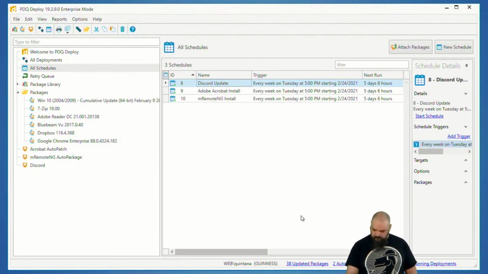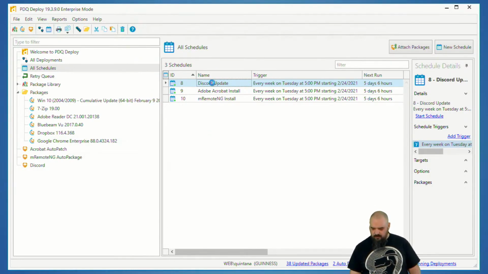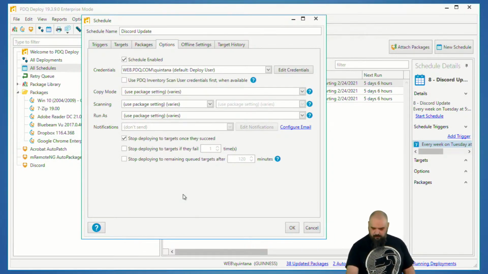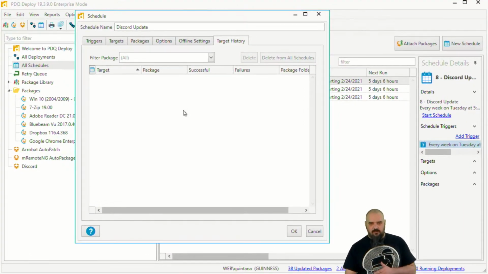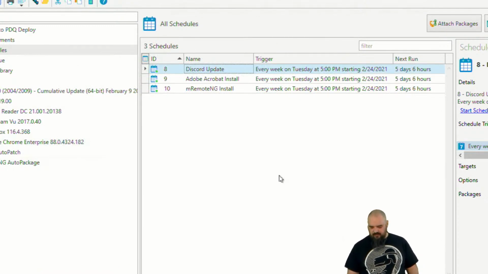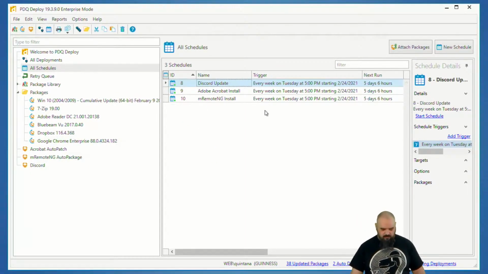And with the schedules, the ID really matters when it comes to updating, because after it does install, we have the checkbox right here, stop deploying once it succeeds. That way, once it's installed, it's not going to keep on trying to install it. But then there's a target history, and every time it's successful, it's in there, which means even if we update the package itself, that's not going to run because it's going to consider it already succeeded. So we have to clear that out. To do that, we're going to do that at the end here, and it requires the ID that is listed right there with my perfect circles, not the band, the drawing.